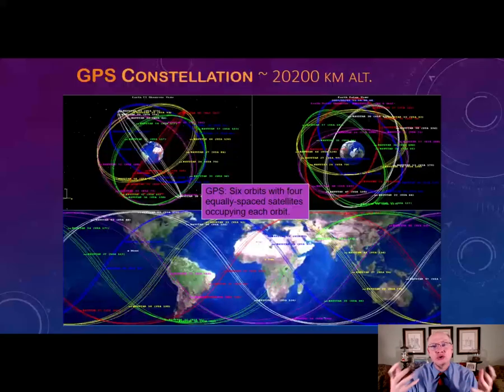The satellite is also broadcasting its orbital parameters. And so your little receiver calculates where that satellite is in space, calculates the distance to that satellite, and does this for 4 of them, and using that information, it can triangulate your location anywhere on the surface of the Earth. The more satellites you can see, the more accurate your location is, but you need at least 4 satellites to measure your location. Those satellites are located about 20,000 kilometers above the surface of the Earth. In fact, their orbital period is exactly half of a day. So it's 12-hour orbits that they're in.